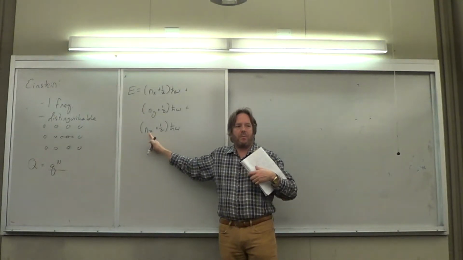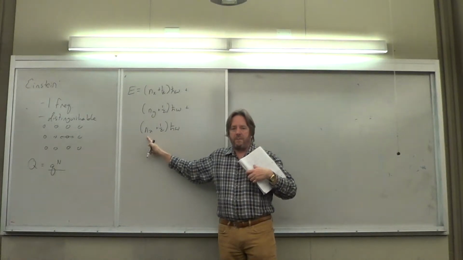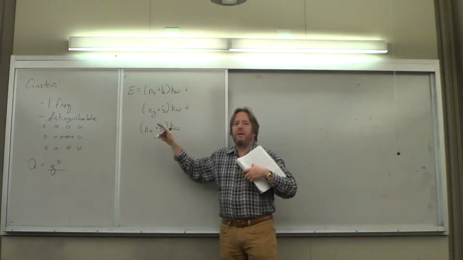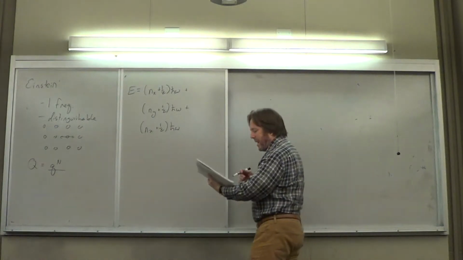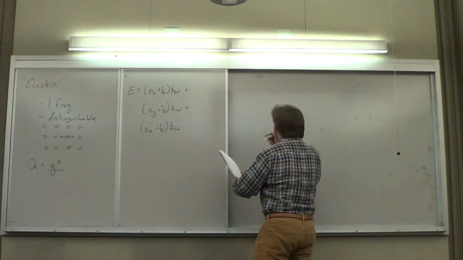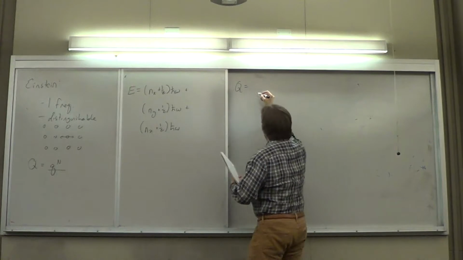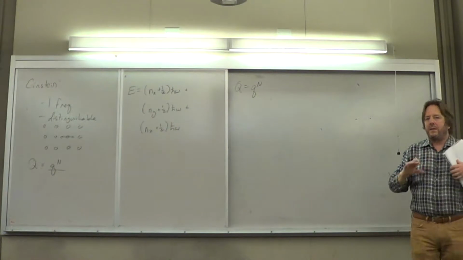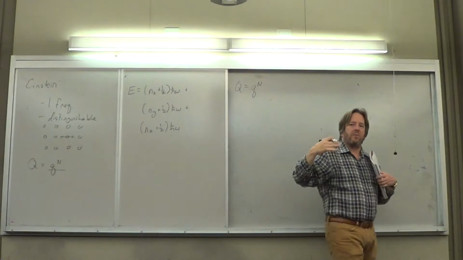This is now a population number, so it can be 0, 1, 2, 3, 4, 5. If it could only be 0 or 1, the phonons would be fermionic. They are not. They are bosonic. So this can be 0, 1, 2, 3, 4, 5, 6, 7, and that's the difference between a boson and a fermion. All right, and the reason that matters is that when I write down the partition function, this is why I needed more boardroom. Again, we're going to say that's a little partition function, relatively easy to take e to the minus beta energy and then let those occupation numbers go from 0 to infinity.